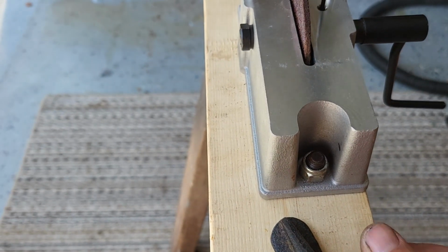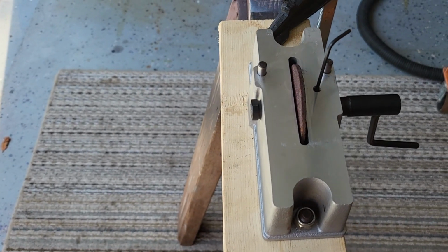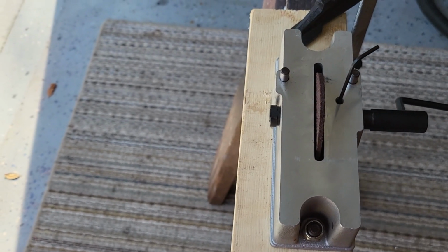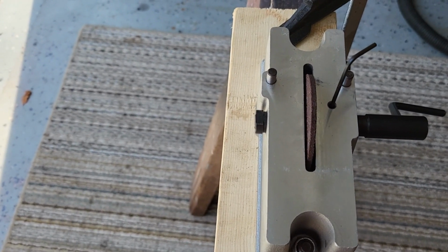bolted it down to a piece of wood so I could clamp it to either a bench top or, in this case, a sawhorse. I don't want to be fiddling with the device while I'm trying to hold the piston ring down, so I'm taking one less thing to worry about away.